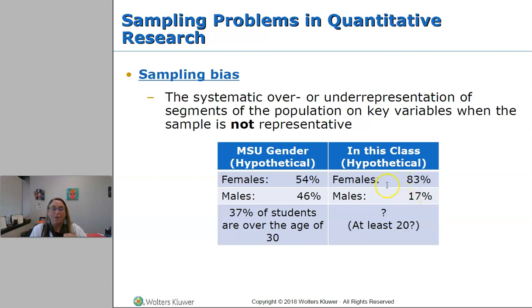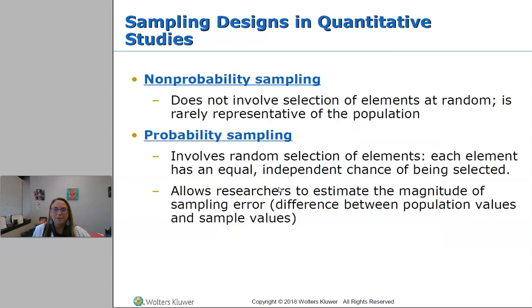So if you compare our sample, the small subsection, versus the population, the big group, then we have definitely overrepresented females and very much underrepresented males. So do I have a representative sample? Not even close. So that's a major error there. That means it would be very difficult for me to take the results of whatever study I did with my little Nursing 390 class and estimate that those would actually work for the whole student population, because it wouldn't.